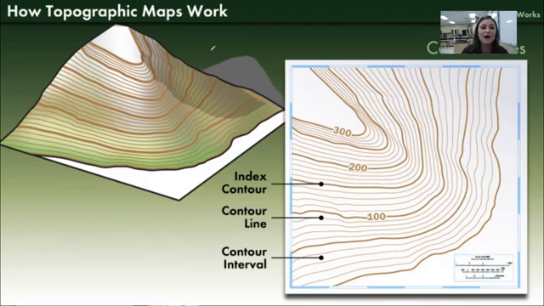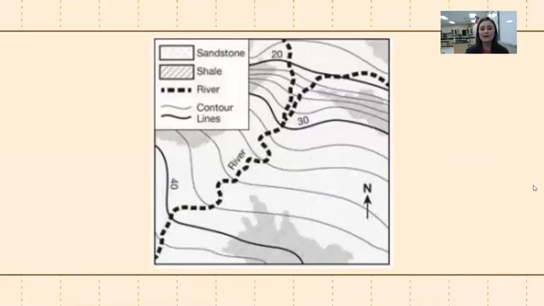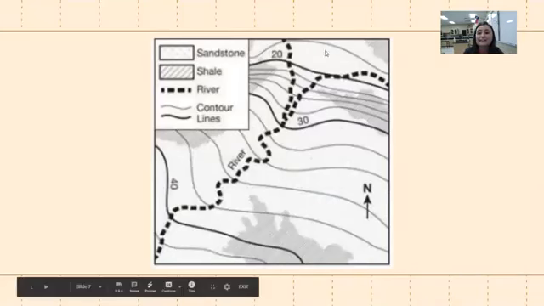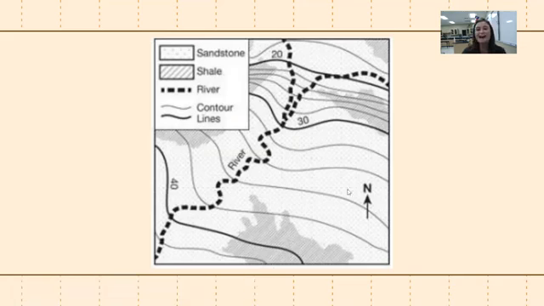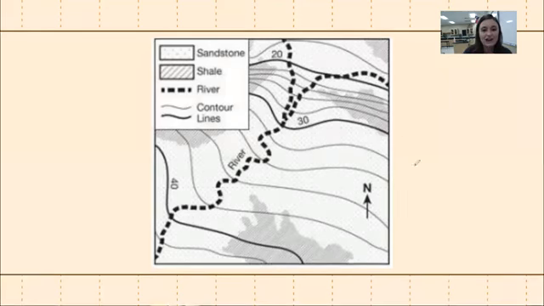All right, so let's try this one more time. This is something that you should be familiar with here because you have seen this on your quiz from Monday. So this right here, let's calculate that contour interval. First, let's find those index lines. Right here we have 40, and here we have 30. So the difference between those two is going to be the top of my fraction. In that case, it will be 10.